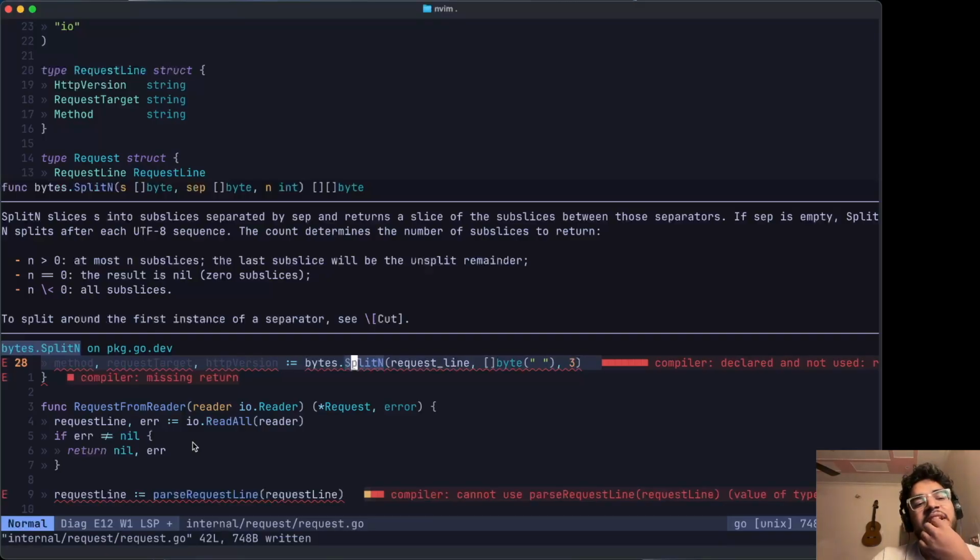it splits s into subslices separated by sep. Okay, so what is the n here? If n is greater than 0, at most n subslices, and the last subslice will be the unsplit remainder. Okay, if n is smaller than 0, all subslices.